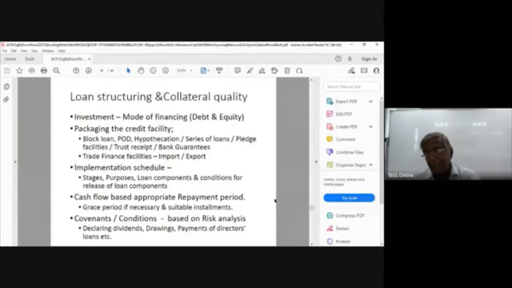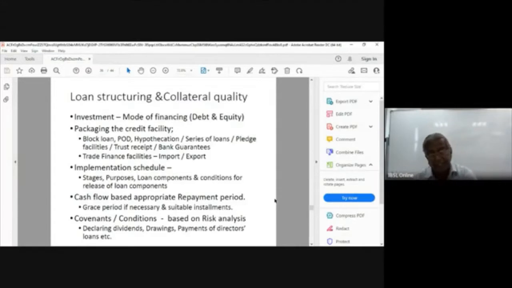And for the working capital, permanent working capital expansion, that also needs incremental working capital. For the expansion, if it is an already operating company, they may have their permanent working capital. Now they are expanding, so they need additional working capital, that is incremental working capital. That you can grant, either a pure block loan or a permanent overdraft facility with a definite repayment program or without a definite repayment program based on the cash flow.